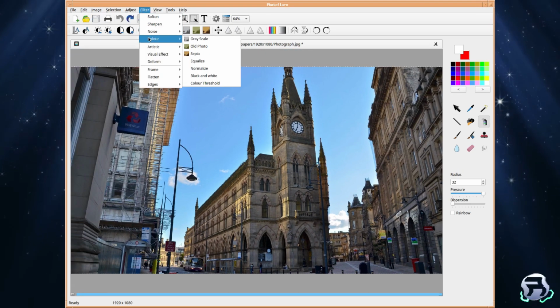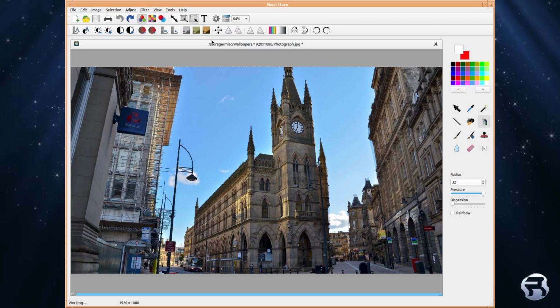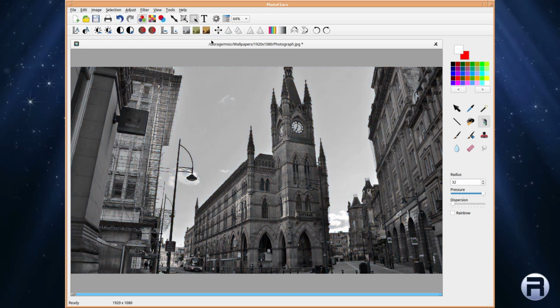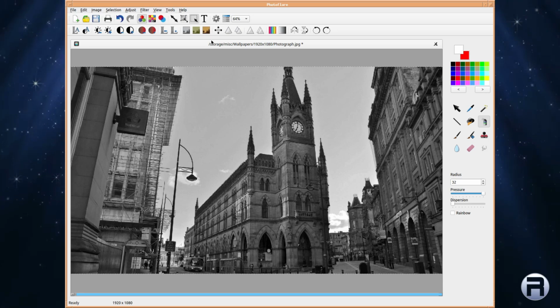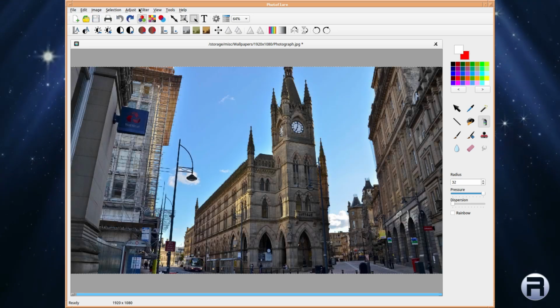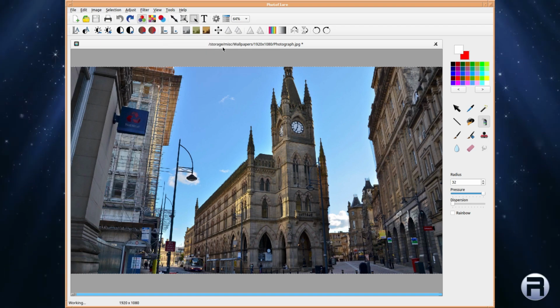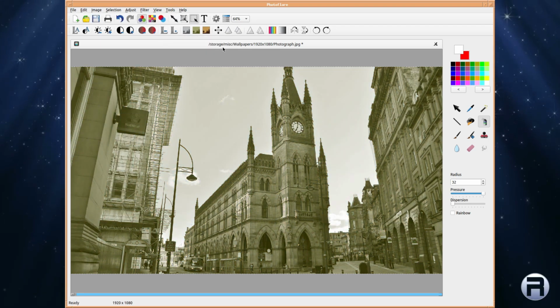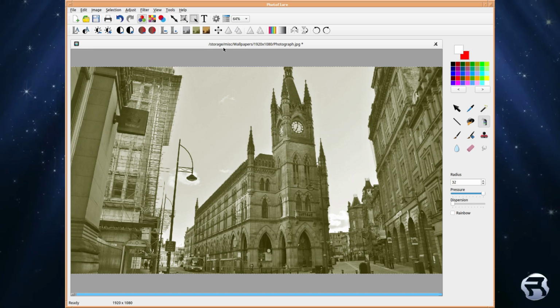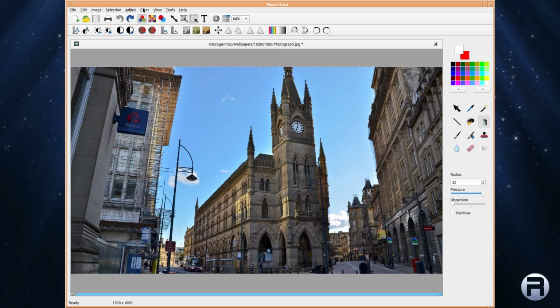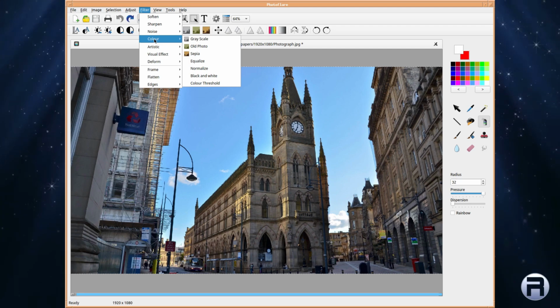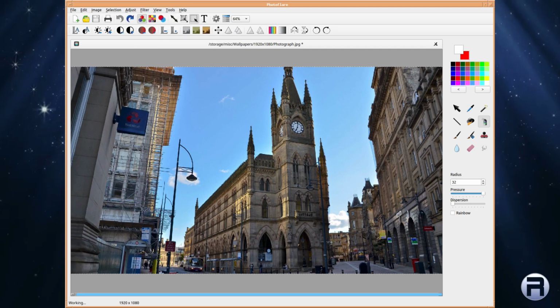And we'll have a look at the various filters, because I think they're more visually represented. You can change it to black and white, which is a wonderful feature. That looks really good. You can do old photograph when it decides. There you go. So it gives you that kind of a black and white or sepia image effect. I like that, that's good. Or you can go straight for sepia there. Kind of more orange to it, I think.